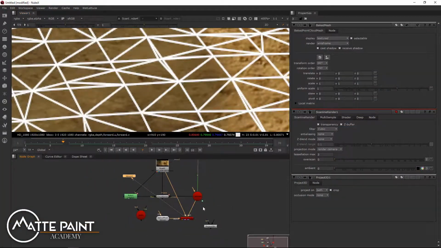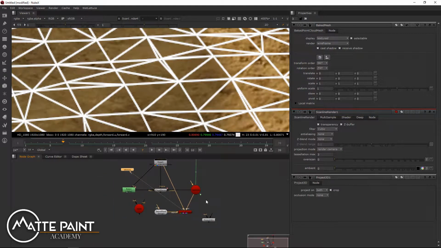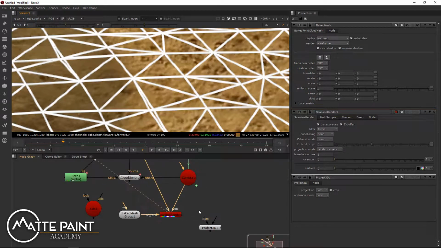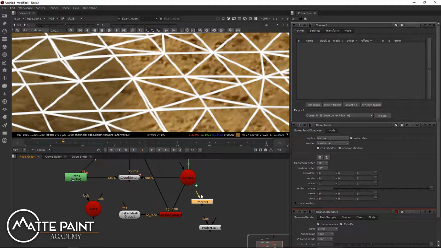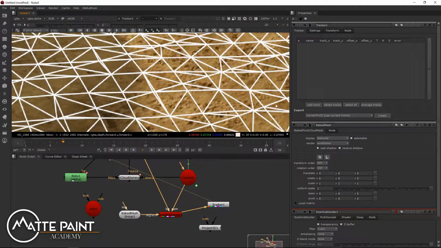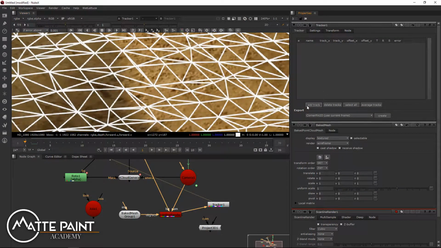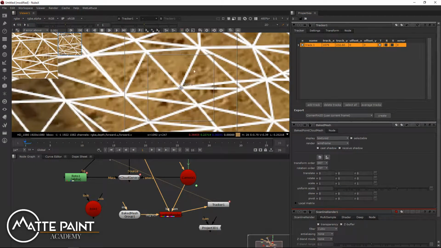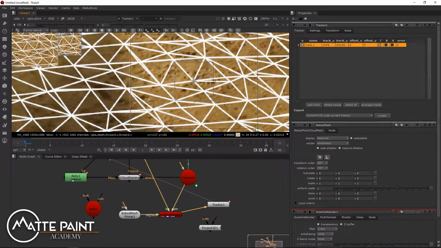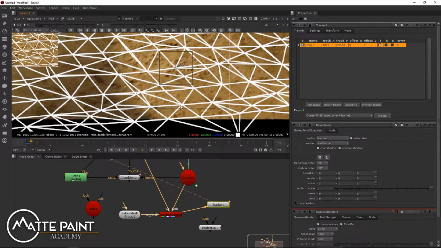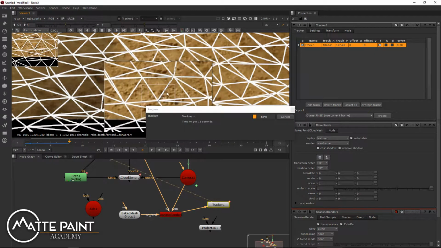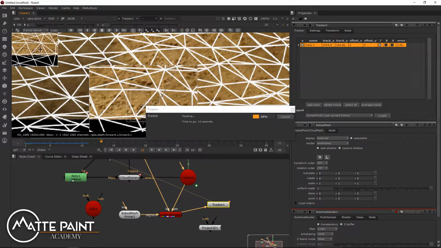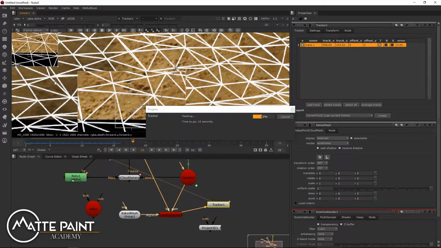Actually, I'll show you guys a trick. If you want to check your track, you can add a tracker. We'll go to the first frame, add a track, and position it on the area we want to check, and let's track to the end. This should track pretty well because it's tracking really high contrast information.